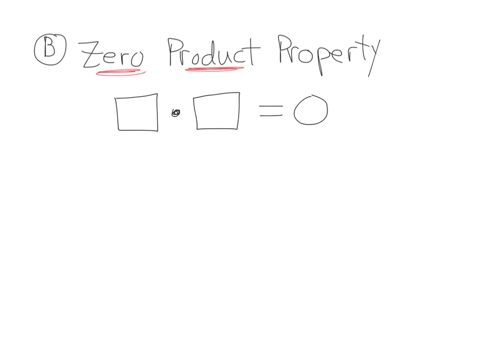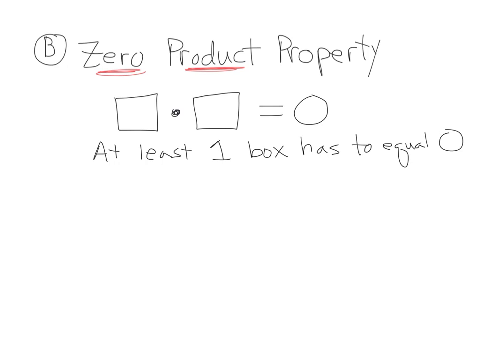well, doesn't that tell you that at least one of these squares has to equal 0? At least one box has to equal 0. It's the only way you're going to get 0 for your answer after multiplying. So one of these has to be 0. This one could be 10; 10 times 0 is going to equal 0. This one could be 1,000; 1,000 times 0, then this one would have to be 0. The only way you're going to get 0 after you multiply is if you're multiplying by 0. One of these has to be 0.